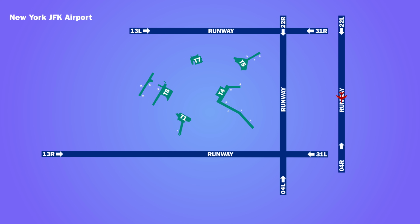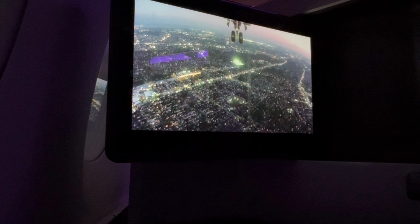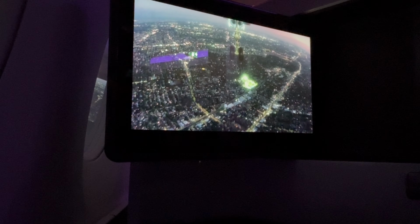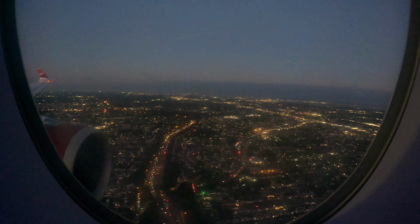We came in to land on runway 22 left and taxied towards Terminal 4, although that taxi didn't go as planned. Overall, the flight was good. The service at Heathrow was first rate, particularly in the Virgin Clubhouse, which was a great space away from the hustle and bustle of the main terminal. The service on board was also very good. The seat had plenty of space around it and converted into a good bed, although it's a shame there wasn't a fully closing door to provide more privacy in the suite.